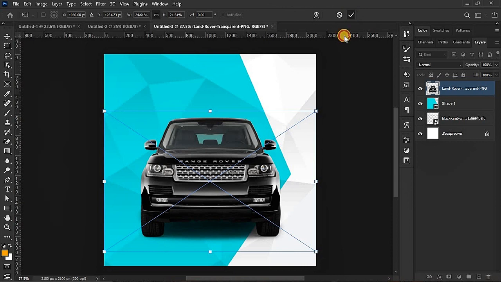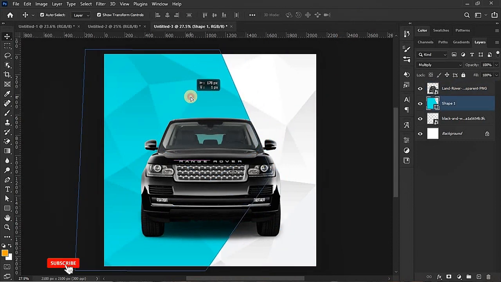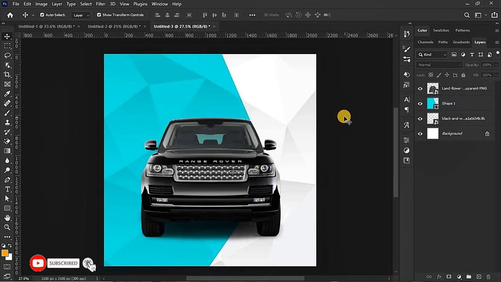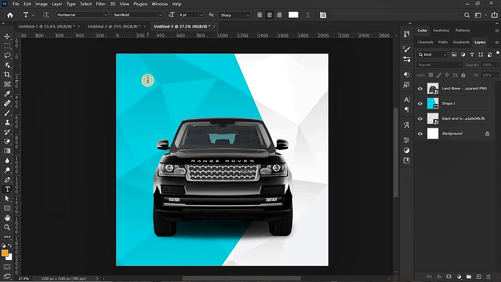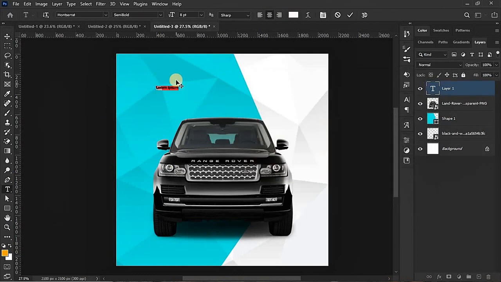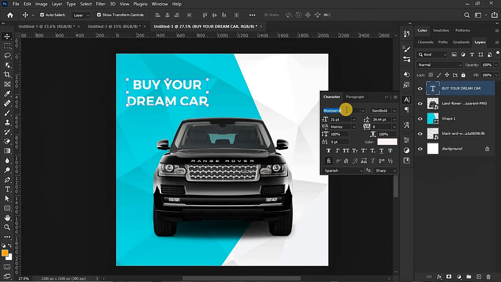Once we are done with the placement of the image, we will start typing in our text. So you just follow along as I type in this text. So at this point, we will just be typing the text and placing it, changing the font style and then the font size, and then adjusting the color and then the positioning of the text.